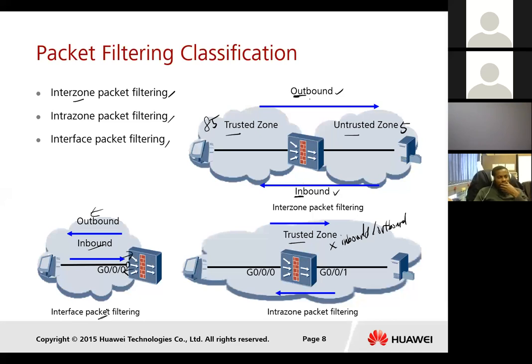This one is just at the point local to the user, to the network. So they're going to have the inbound go to the firewall, outbound from the firewall. So these are the three options of classification when you perform the packet filtering. This is purely the packet itself only. It's not going up to the firewall security policy.